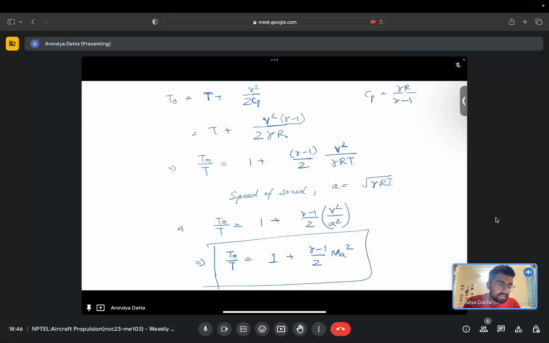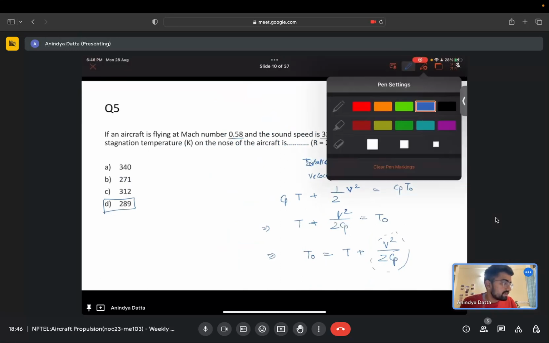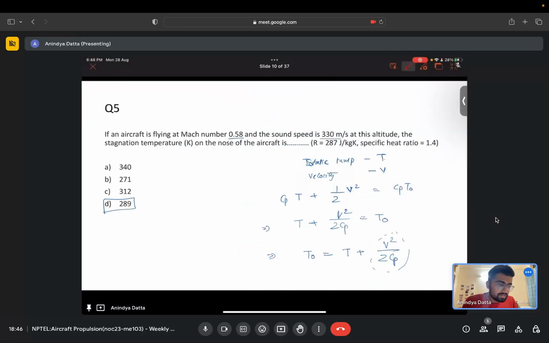So you will see that when the flow is really subsonic, the Mach number is very low, and the stagnation temperature is generally closer to the static temperature value, so T0 will be close to T. But if the Mach number is greater than 1, you will see the stagnation temperature is higher, because the velocity is higher. If you go back here, you can see that stagnation temperature depends on this velocity V square. So if the Mach number is higher, it means velocity is higher, so obviously the stagnation temperature will be higher in supersonic flows compared to subsonic flows.